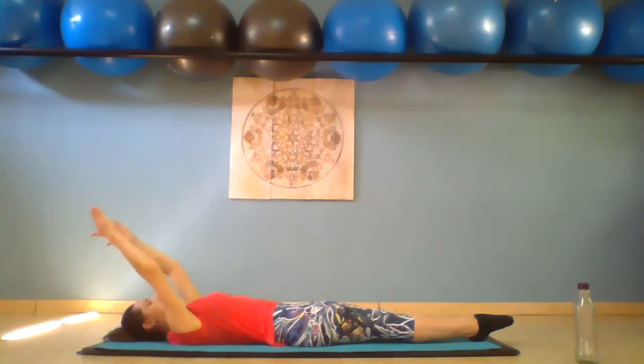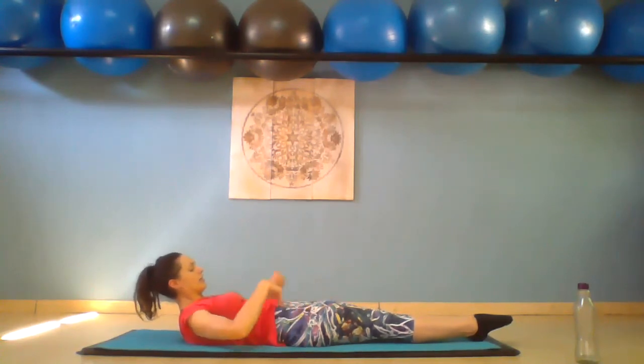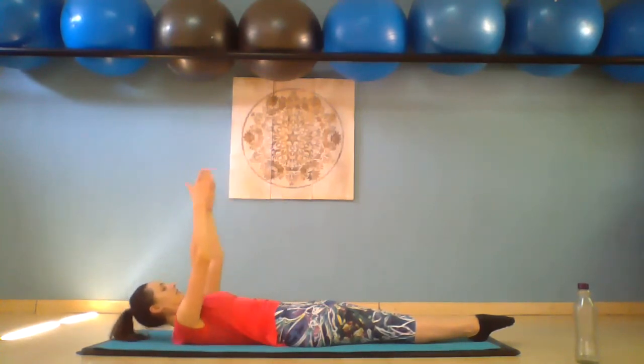Inhale, lifting the arms. Exhale, we come back. Have a look at those legs. Are they in line with your torso? Lengthen those legs away from you. Point into the feet. Inhale. Exhale. Slowly coming down.